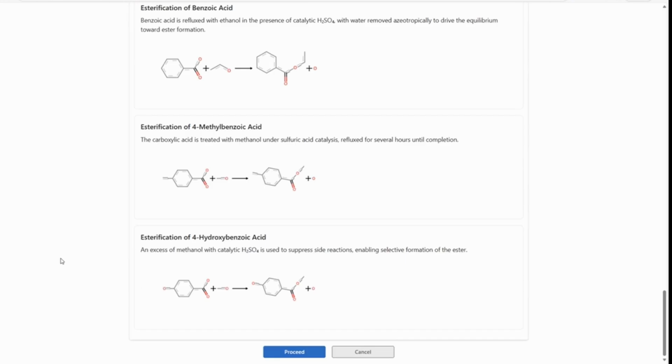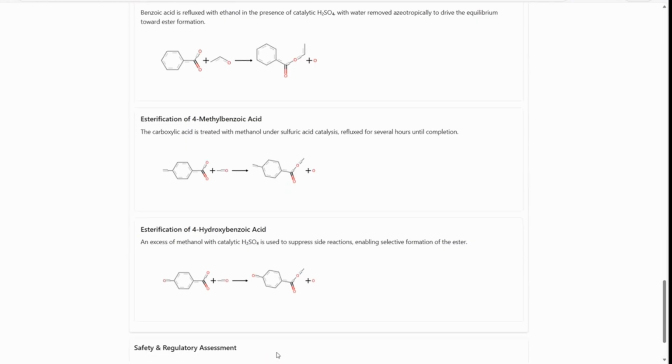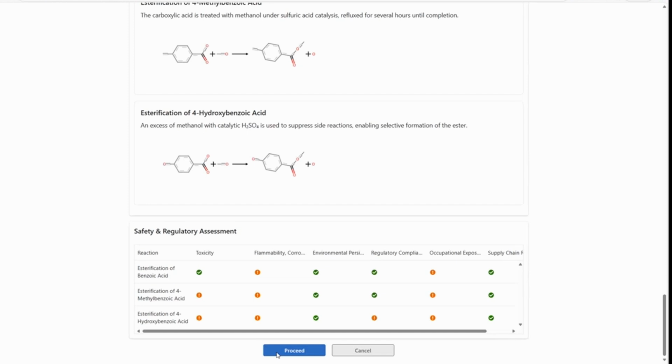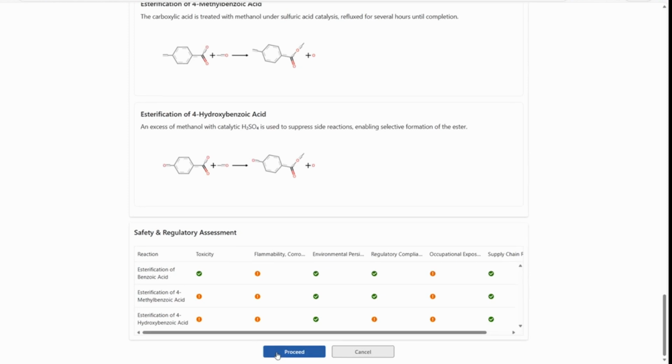This will give the scientists some very good idea about how they might want to approach that. But we didn't stop here because there is one more step. That is to be a responsible chemist. We want to make sure that the approach we're taking is not going to harm the society, or create a safety hazard to the chemist. That's when we run all those different reactions and their ingredients through a safety and regulatory assessment process, again orchestrated by AI, to flag all the potential issues.